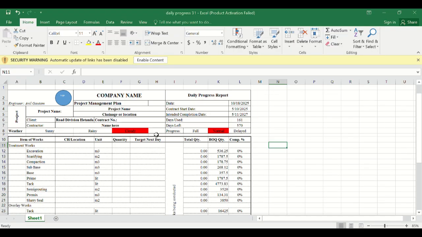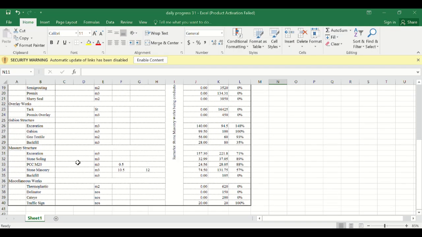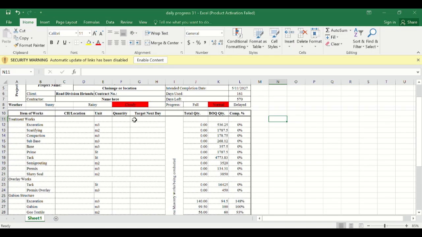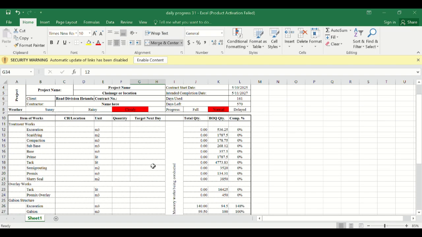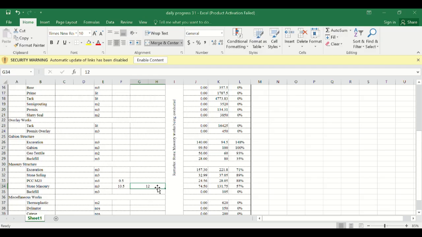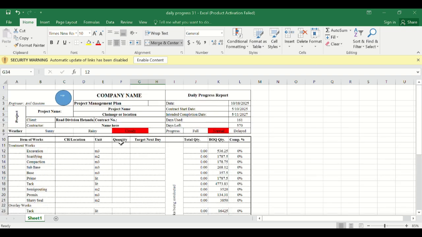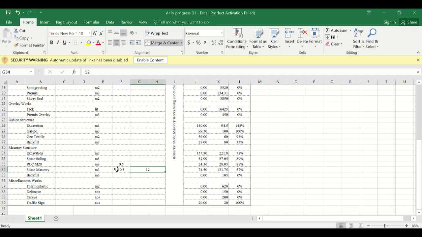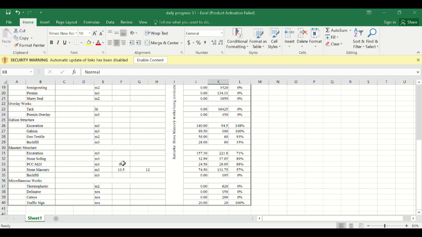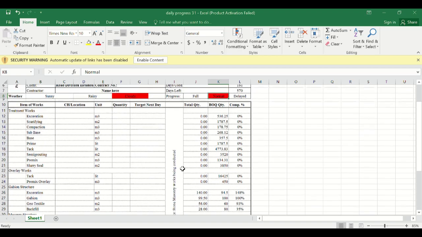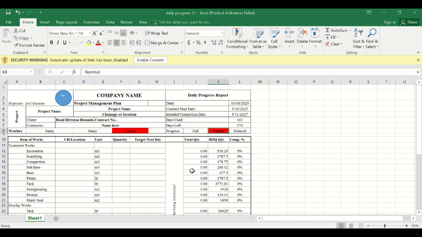if your plan for a day was certain quantities, for example, if you see here, the target for the next day was 12 m³ for the coming days, but you complete only 5 m³, that is the reason you will be delayed. But in this case, my target for the next day was maybe 12 m³ and I did 10.5, which means it was almost normal. There were no complicated delays, and I additionally may have done some other works. This is how you prepare your daily report.